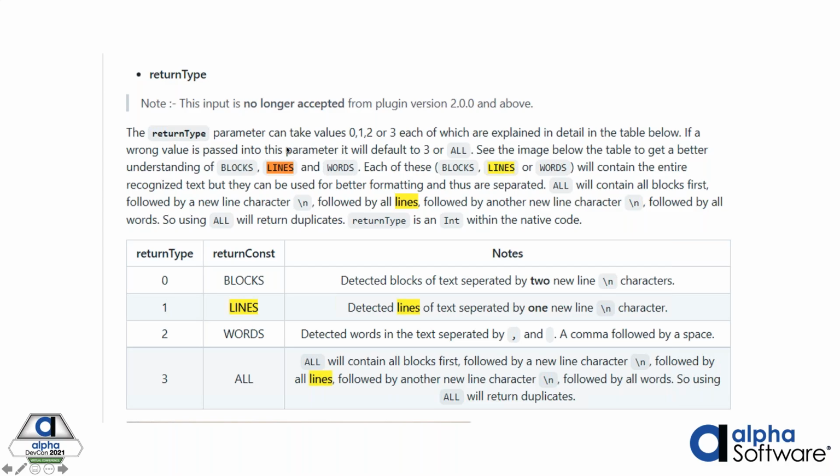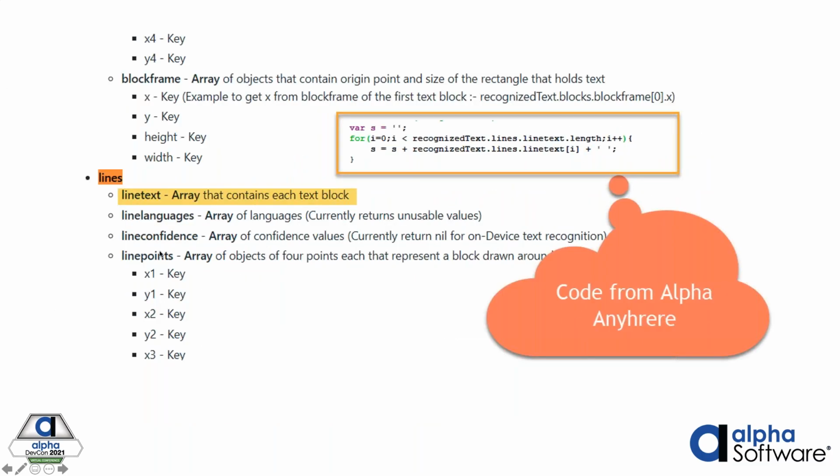So my next parameter is lines, and lines has some other parameters that you can use. Those parameters down here for lines, you have a couple of options. One of them is to pass back an array that contains each text block. I'm showing the code here again that's pulled from the other screen. So we have recognized text, lines, and then line text. It's an array, so I know I have a length repeated down here. I want to get the value of the records I'm looping through, and I'm using this value right here at zero base. So we first get the text line 1, 0, then 2, and so forth.